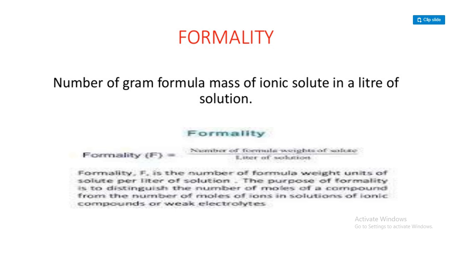What is the purpose of the formality? The purpose of the formality is to distinguish the number of moles of a compound from the number of moles of ions in a solution in ionic compounds. As we know, when sodium chloride is put in aqueous solution, we get the sodium ion and the chloride ion. So the formality is about the ions. That means the number of gram formula mass of ionic solute in a liter of solution.